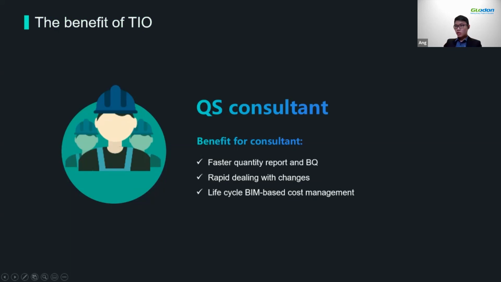Now, the second one is a similar benefit. We can deal with rapid changes as well for any design changes or any changes in the models. The next one is lifecycle BIM-based cost management. As a QS consultant company, you need to manage all of the costs, the quantities, and all the information in a project. So by using TIO, you can easily manage all of that.